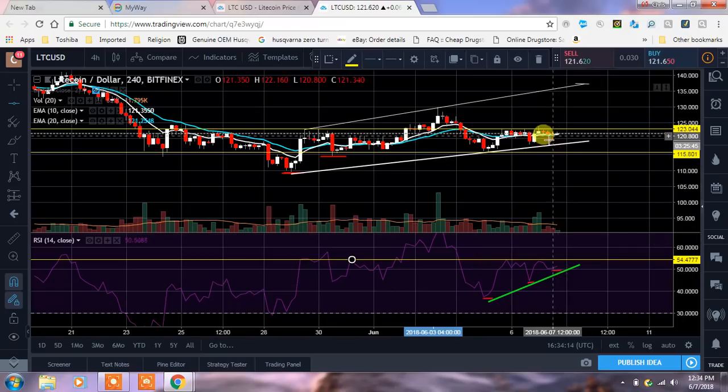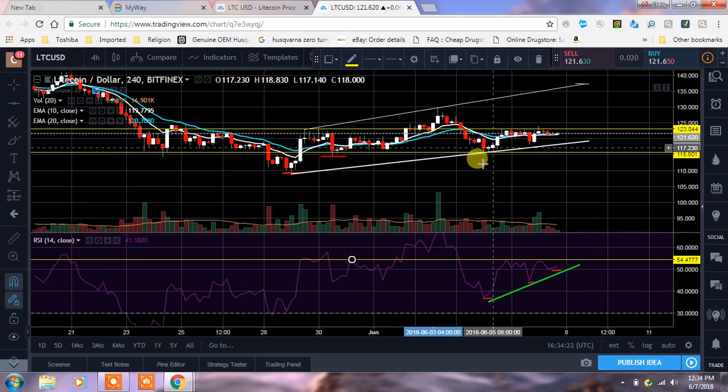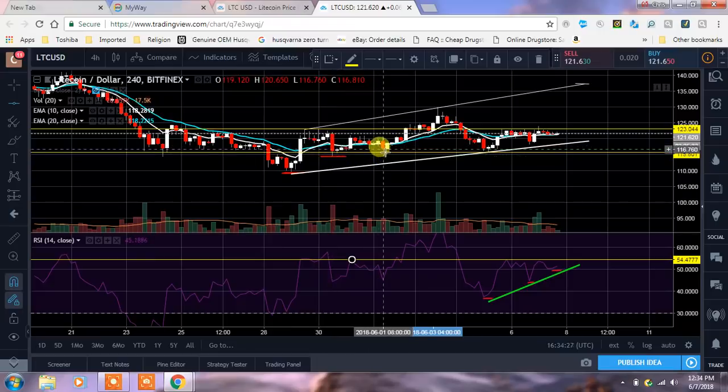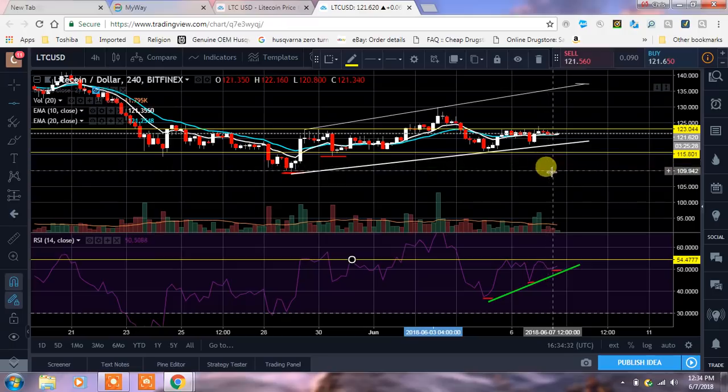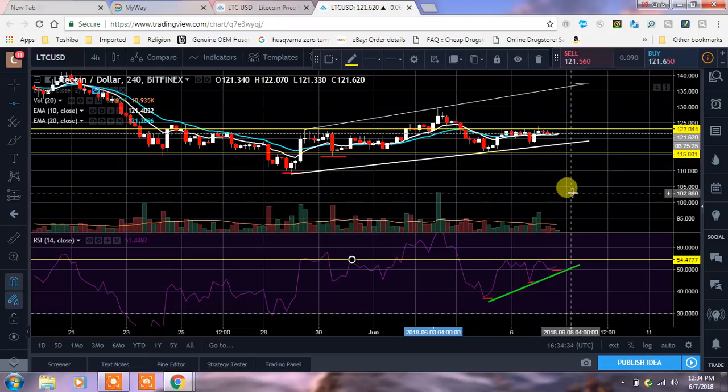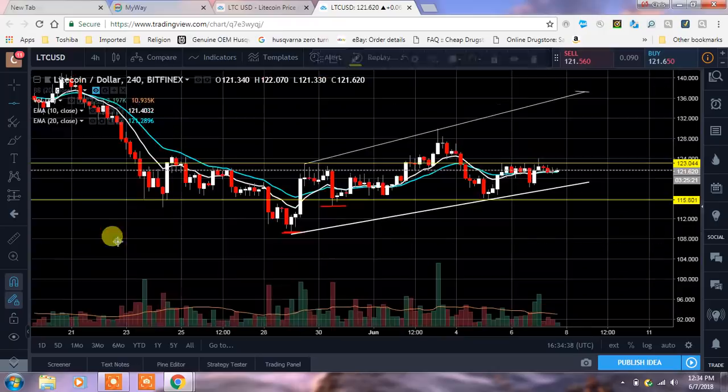And guys, a lot of people will have their stop losses underneath this right here, in case we do break down and have a lower low, or some people will have it down in here and past this 115, because that would mean you broke past this one, you broke past this one, you broke past this one. So obviously a new trend is going to happen. You're going to have that low, then you're going to try to come up, and then it could go back down. So just keep an eye on all that. Just want you to pay attention to it.